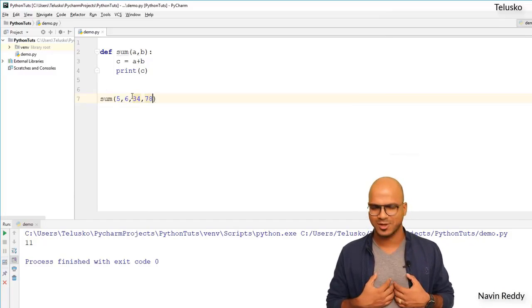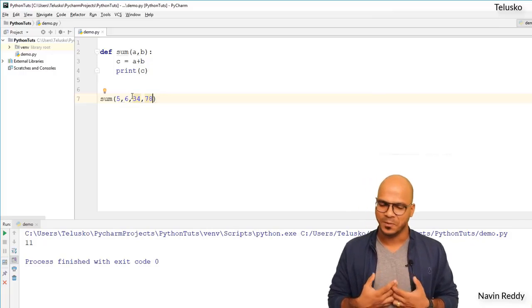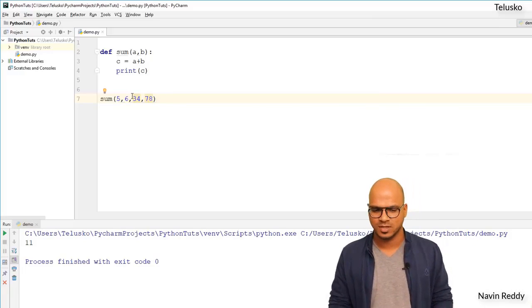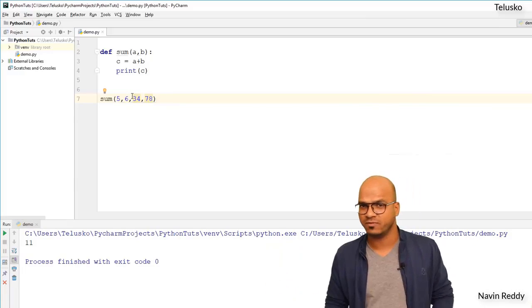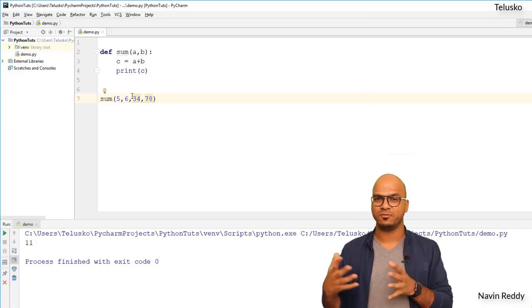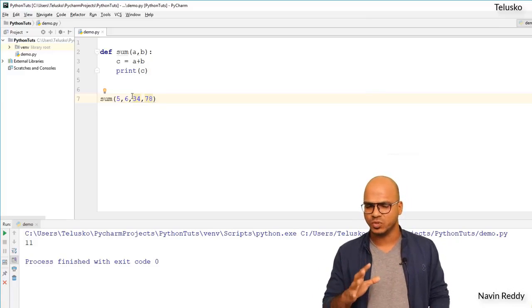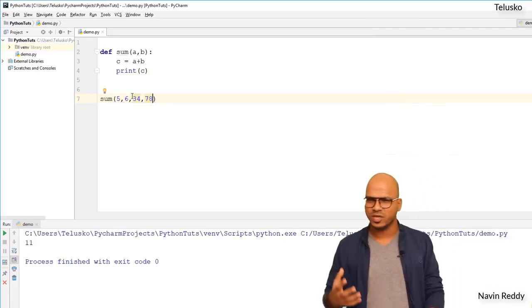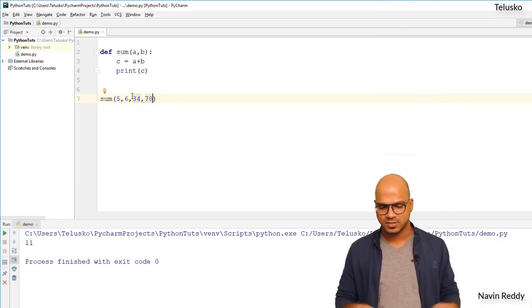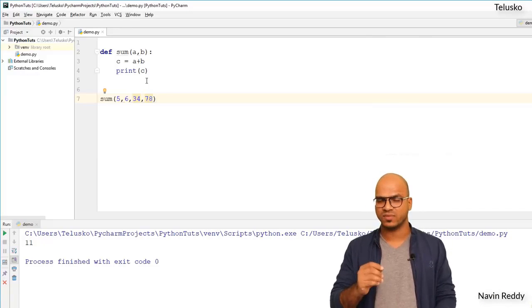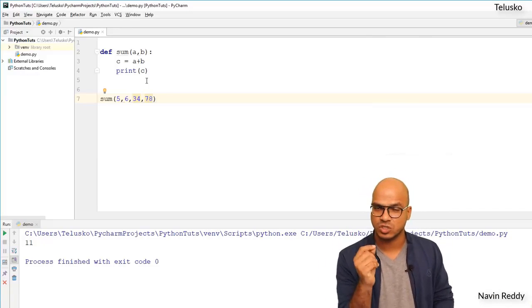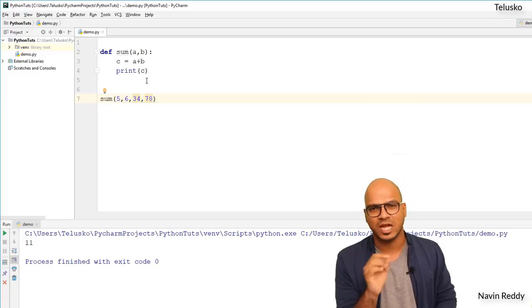Okay, so as a developer, it's your responsibility, right? If you're defining a function, make sure your function accepts multiple values. Then you will say, hey, we will create multiple functions, you know? We create multiple functions with different parameters or different arguments. We can do that. But don't you think it will be a very lengthy process? So that's where we have the variable length argument concept. What it means is you can define a function where the number of arguments is not fixed.